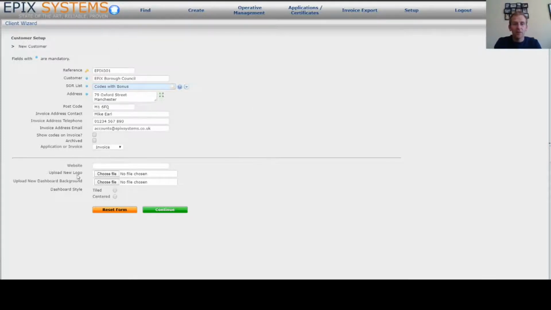What this bit allows you to do is upload branding information specific to that client. So for example, you can add the client's logo in there, and that way you could then use that logo within some of the documentation. If you wanted to, say, produce a letter for that customer, you could do that with their logo within it. But I'm going to leave this blank for now, and we shall move on to the next section by hitting continue on the bottom.